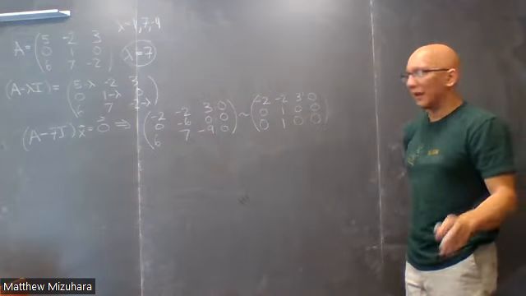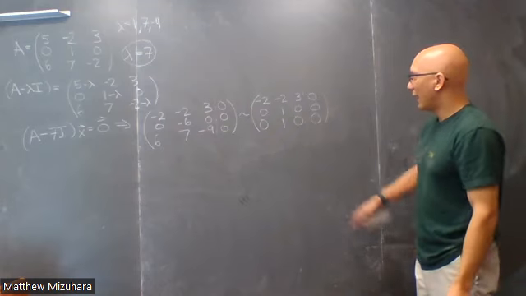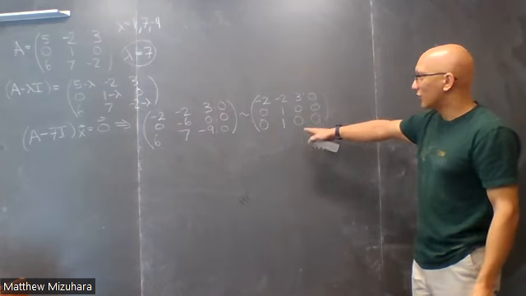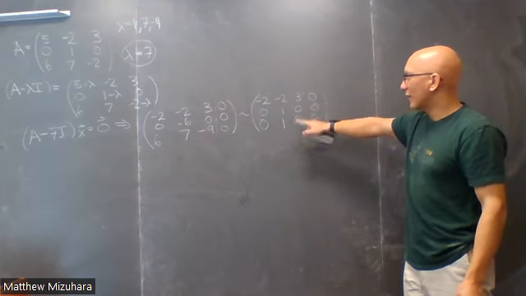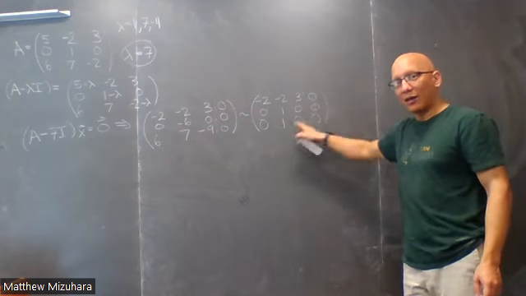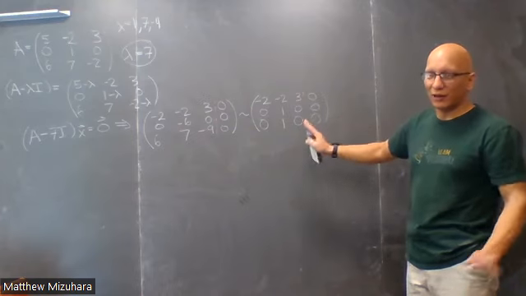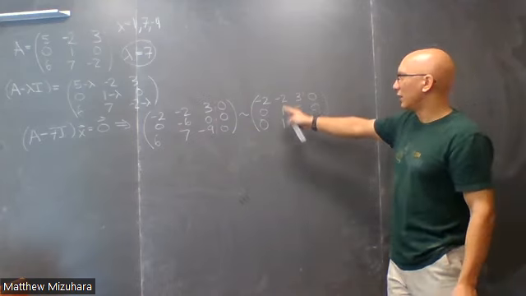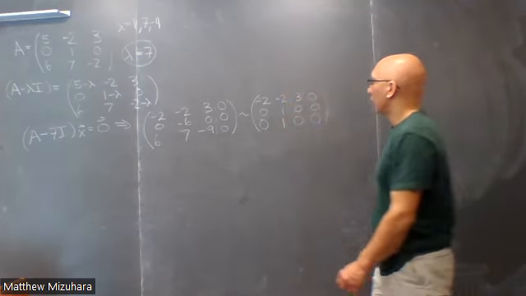And that's good. You know, I can sort of check myself here. I know that I should have a free variable. And after this calculation, I do see that by using row 2, I can cancel out the 1 in row 3. I'm going to have a free variable as a result. So if I did this wrong, I would have, you know, sort of a full rank matrix, which is bad, right? I want to make sure I have a free variable here.